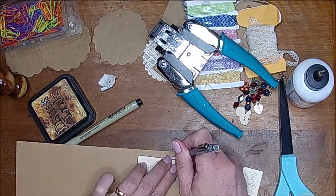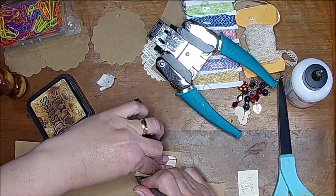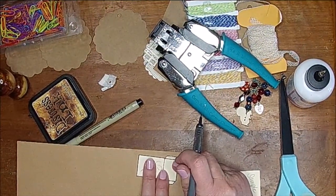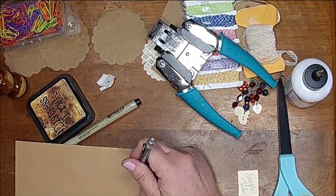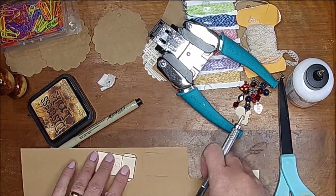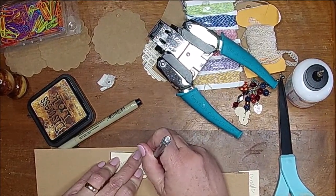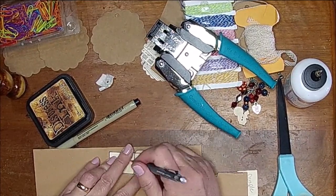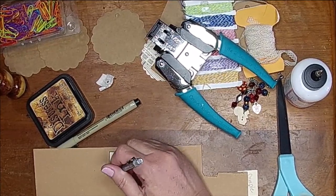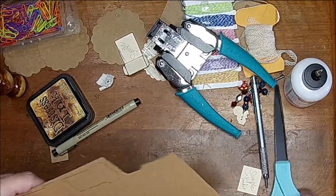So what I was doing is one day I just sat down, traced a whole bunch out, and then sat back and just cut them when I was watching TV and stuff. So it's very simple and it's very fun. I do have a Scan and Cut, and I thought about making a whole page of these and having the Scan and Cut, and I might do that still this weekend and have them all cut out perfectly for me. That would be so nice.